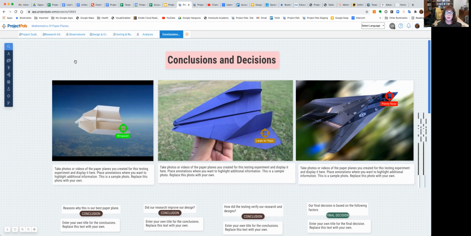So thank you very much. I hope that this helped you understand how you can implement project-based learning in Project Pulse, but really we were mainly discussing the methodology of project-based learning, because whether you do it in Project Pulse or with any other tool, the process is the same.